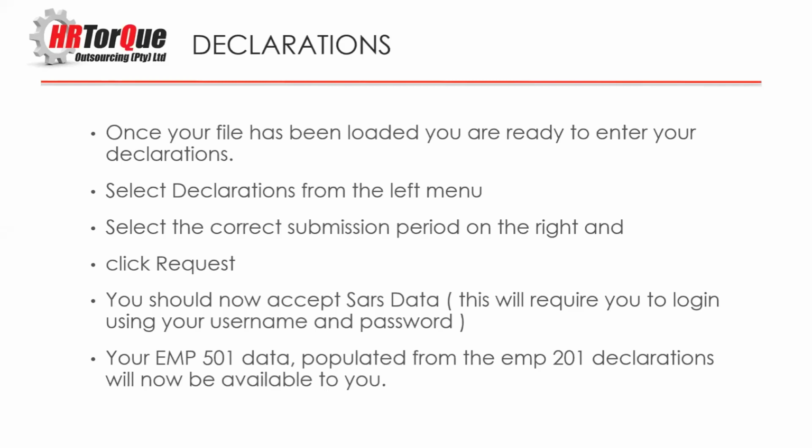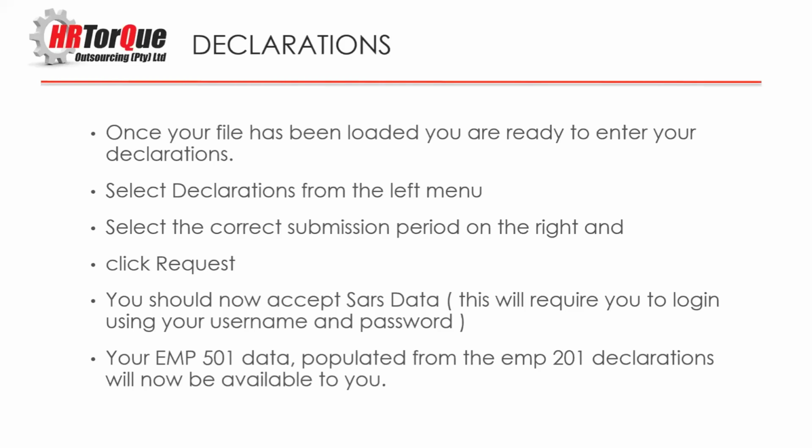section. So it asks you what the payroll software is called and what the payroll package is called. So you just select from the list. There's a list of the payroll software that SARS is aware of. If you're using Excel and you're doing it all manually, then there is even an option for that to say other.